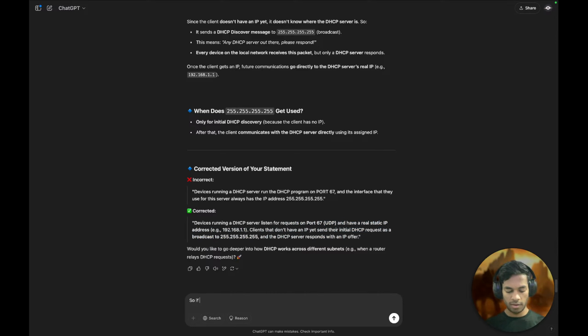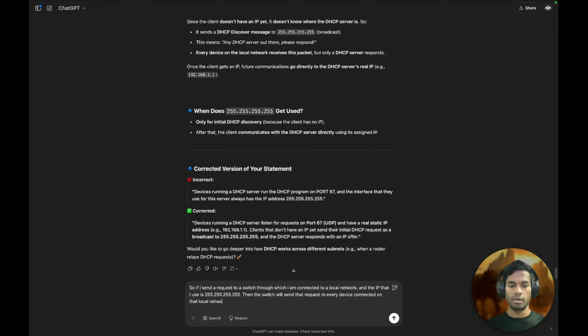Okay, so if I send a request to a switch through which I am connected to a local network, and the IP that I use is 255.255.255.255, then the switch will send that request to every device connected on that local network.